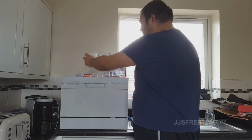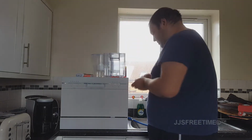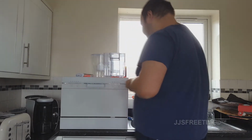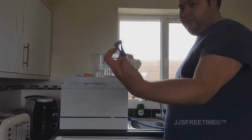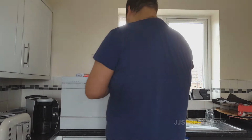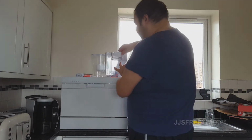Right, let's see if we can screw this on without the damn instructions. Sure, I know how to put this on. Looks pretty simple to me. I know how a pressurized nozzle works. And it has Brita on the top there. Has Brita everywhere. They really are happy to show this off.